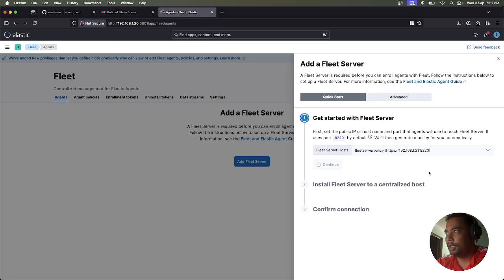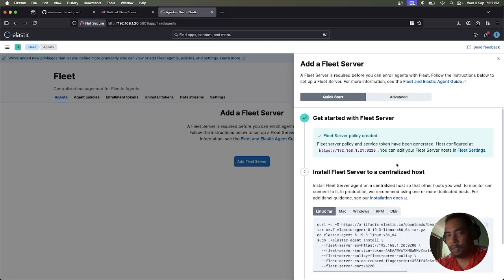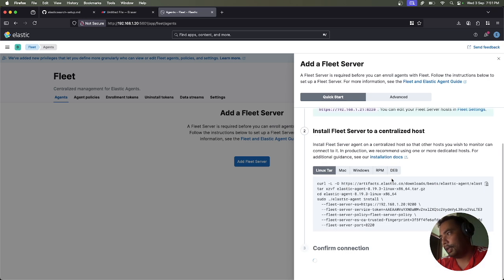If you have a Windows based installation in which the CPU architecture is AMD, which is x86-64, you can directly proceed with pasting the command, but my CPU architecture is a bit different, so I would try to modify this command first, and then I'll paste this command here. So let me modify this command.